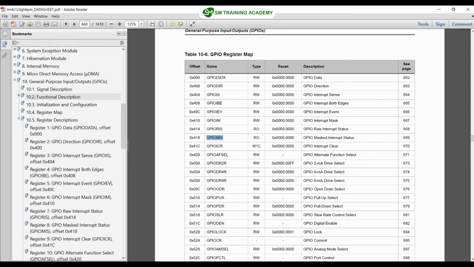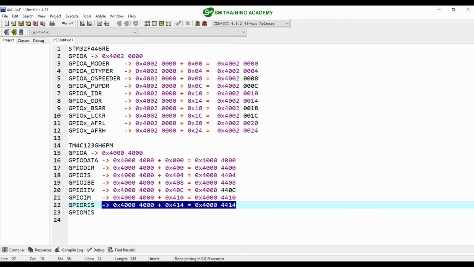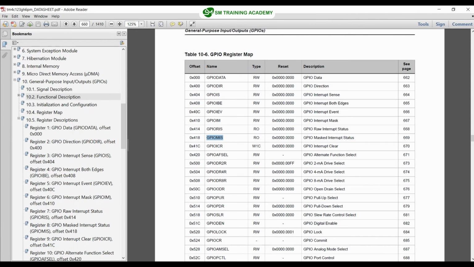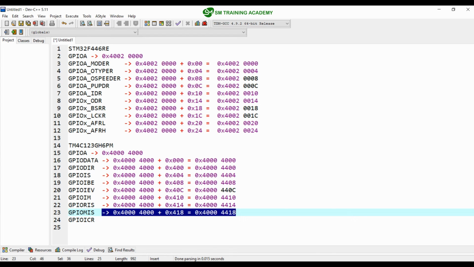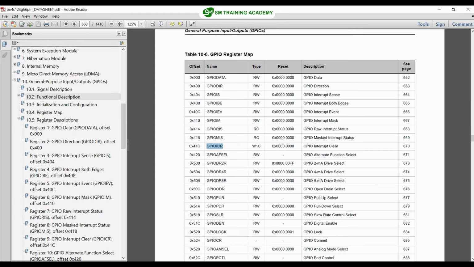The next register is the GPIO MIS register, the masked interrupt status register, which has an offset of 0x418. The next register is the GPIO ICR interrupt clear register, which has an offset of 0x41C.